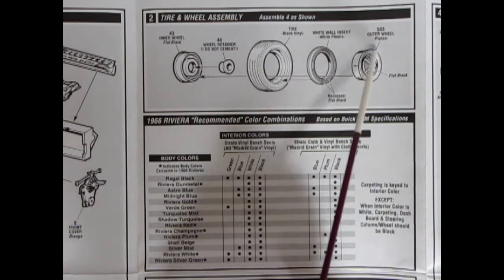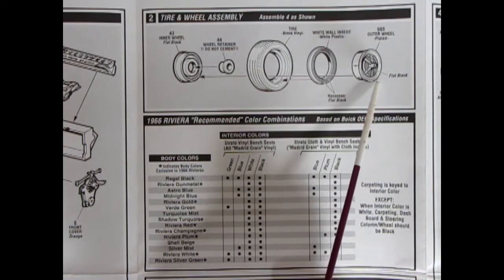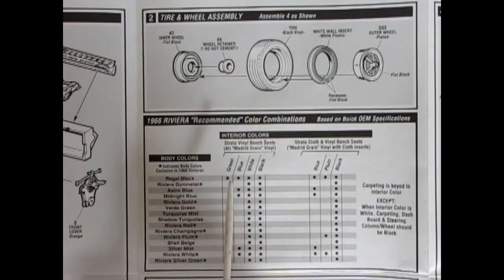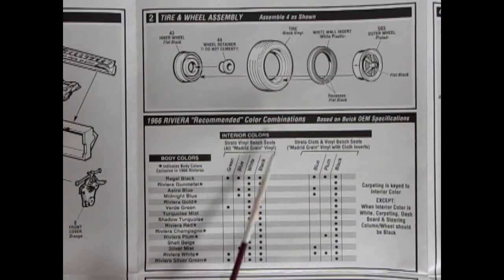And then here we have our Buick wheels, and of course you're painting the inside bits between the blades. You're painting that flat black, and if you're really skillful, you can paint the Buick chevron inside on your wheel ends. And then here we have all our body colors and the interior colors that match.